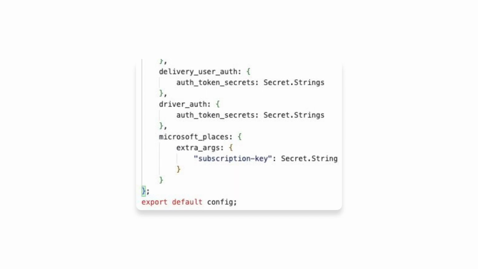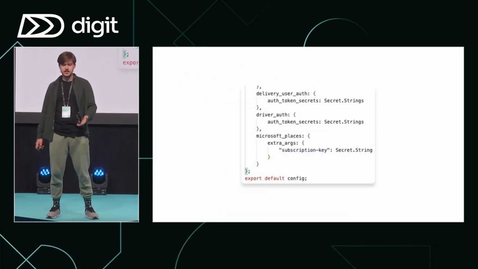And you can see here that instead of putting the secrets in the code, the credentials, we put the special placeholder. So secret.strings is a placeholder that will, in runtime, resolve to the actual value, to the actual credential. And since we write the code in TypeScript, there's also compile time checks. So you can see there is secret.strings for an array of strings, secret.string for one string, and so on. And also there's additional runtime checks to make sure that when you're reading the value, it actually matches the type. So everything's super safe.